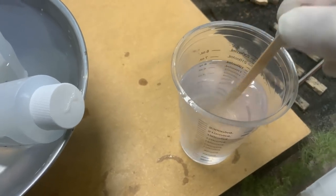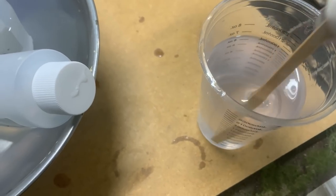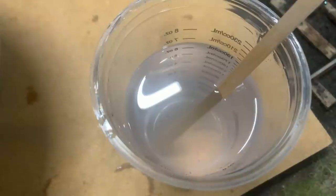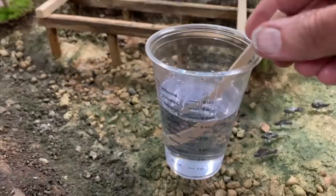Notice when you start stirring it's pretty cloudy - almost unsettling. But what I found is that as you stir, it suddenly reaches a point - and I do mean suddenly - where it turns crystal clear, and that's how you know it's completely stirred. They say stir for five minutes, and almost at exactly five minutes, bingo - crystal clear. That is an amazing chemical reaction, but at least that way you know when it's ready.